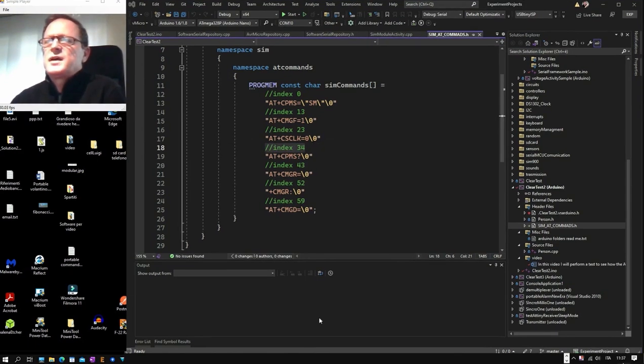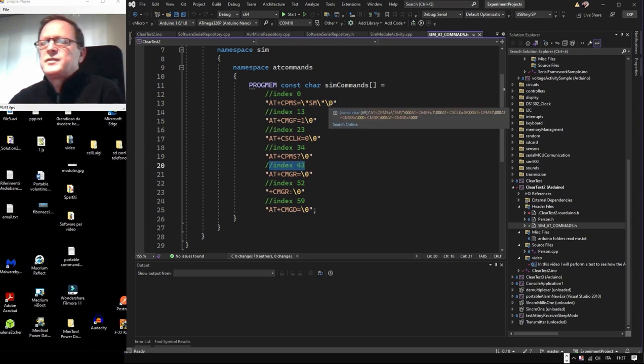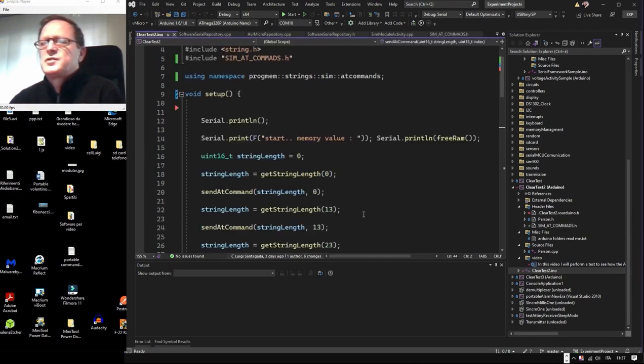Here there is an example of a string. I split the literal string, and among the strings I inserted a comment with the relative index. Then a function that returns the size of a searched string.